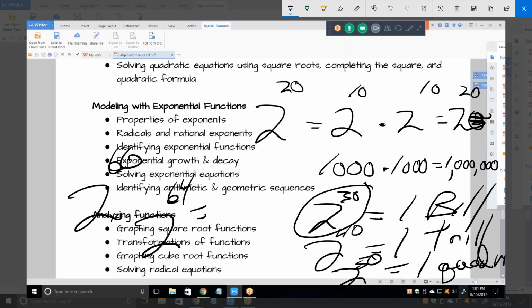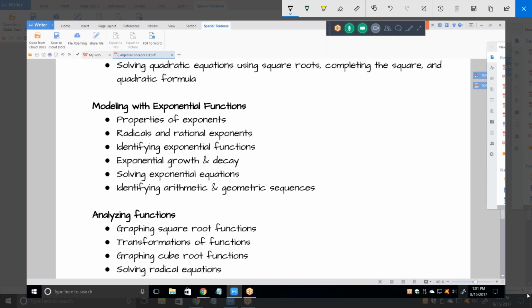And that's actually a really interesting story, because it illustrates that the king had no concept that if he kept taking 2 to additional powers, he would get to numbers that exceeded not only his kingdom, but the entire planet. So a good one to always remember is 2 to the 10th is about 1,000. And then you can do higher powers of 2. Now, if you wanted exact numbers, you'd have to feed these into a calculator. But we're not looking for exact numbers at this point.